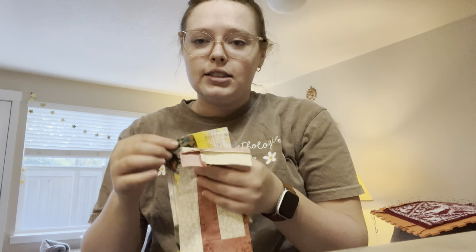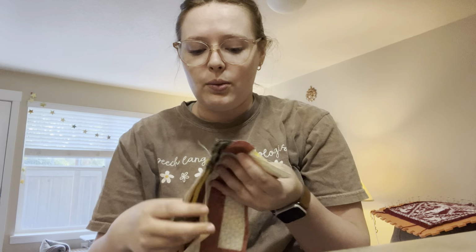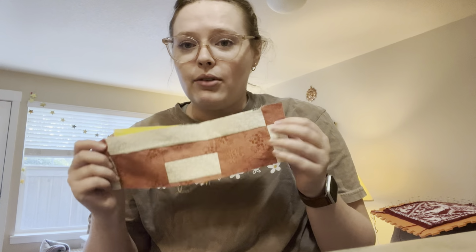So I'm gonna go in with some other scraps that I have and some other pieces of fabric. These were parts of quilt blocks that I wasn't gonna use that I'm now very much going to use. So hopefully I can at least get the fabric done for this in a reasonable time. It's been many days. I've worked many hours on the patchworking and I haven't even quilted it. I haven't even cut out the hoodie part.